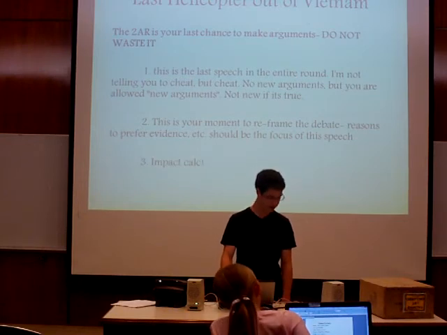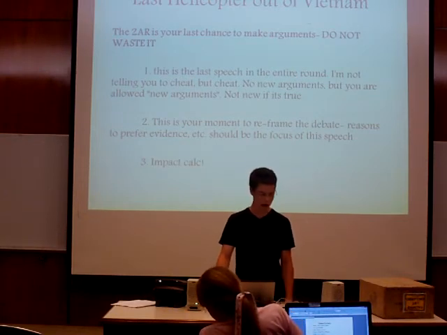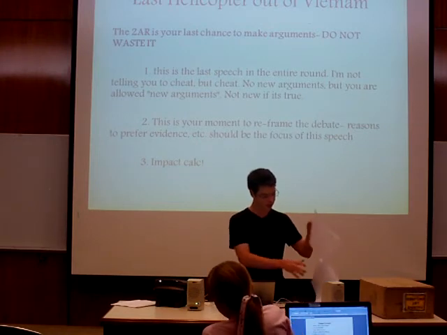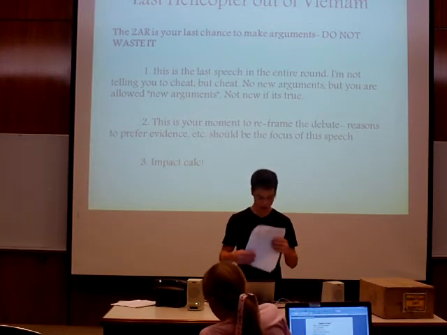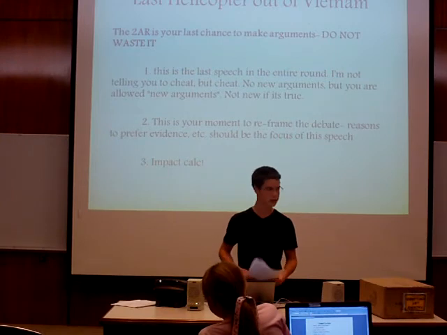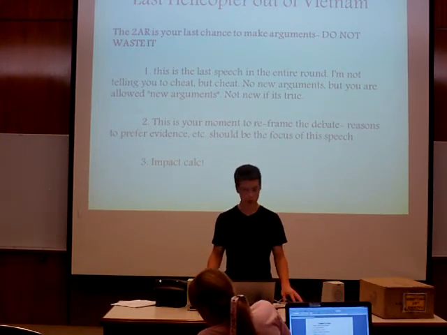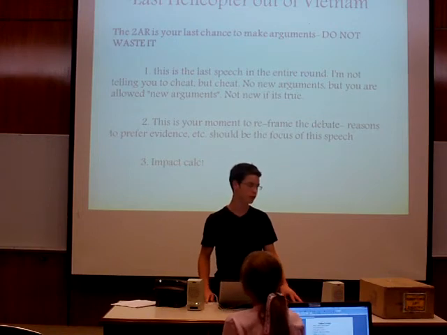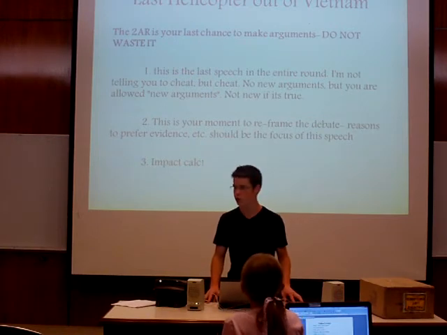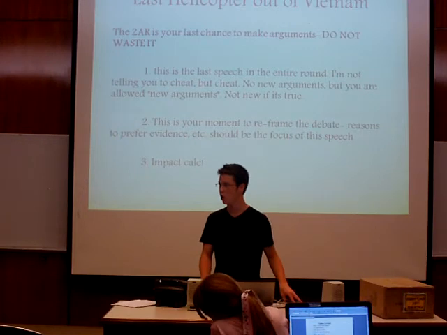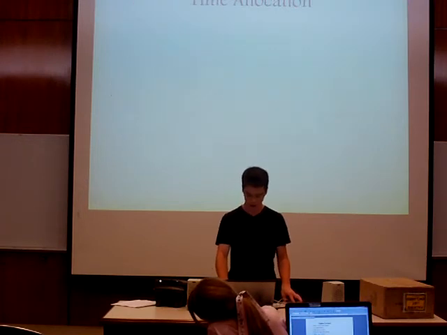Third is impact calculus. I'll get to more on this later. I have an entire slide about it because it's my favorite argument in debate. However, as I told Mark and Charles yesterday, if you ask anyone that's ever been a Montgomery Blair novice, the number one rule of policy debate is getting to extinction. The 2AR has to do impact calculus. This means answering turns case arguments. It should be the top of the 2AR on the disadvantage flow or on the counterclaim flow.